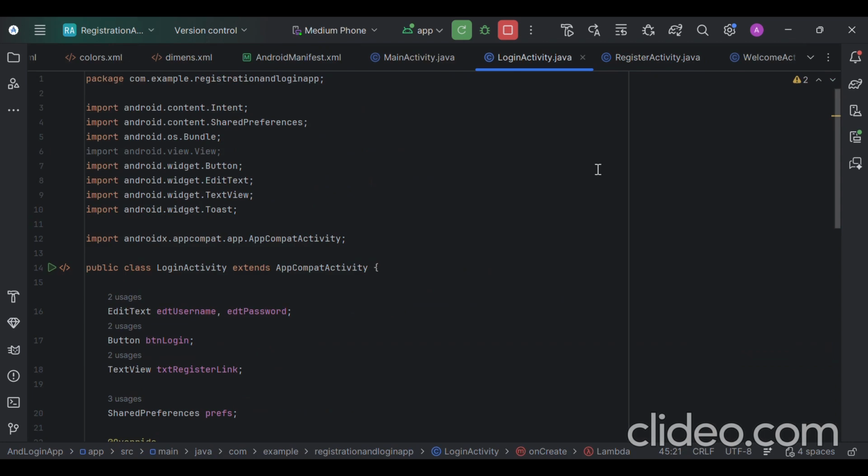What went well was completing all planned applications successfully and improving my understanding of Java backend logic. What went wrong was initial difficulty understanding error messages and debugging. Through this project, I learned how to structure backend code, validate user input, and build scalable Android applications. In conclusion, all applications were successfully implemented and meet the learning outcomes of Element 2. So, thank you for watching.